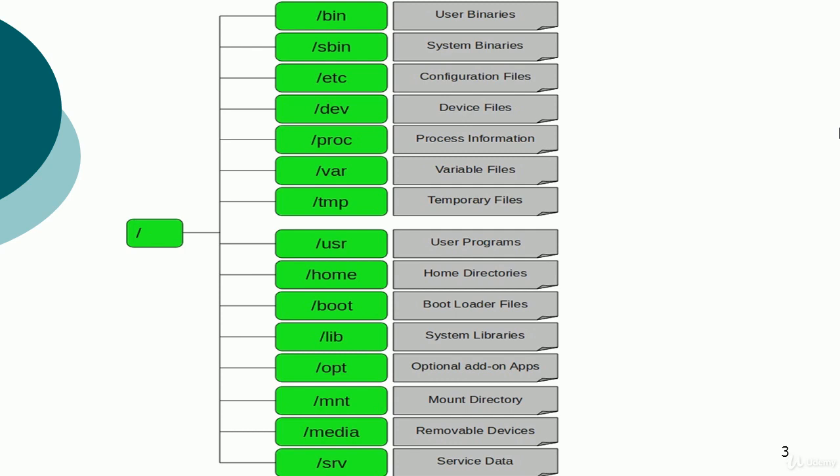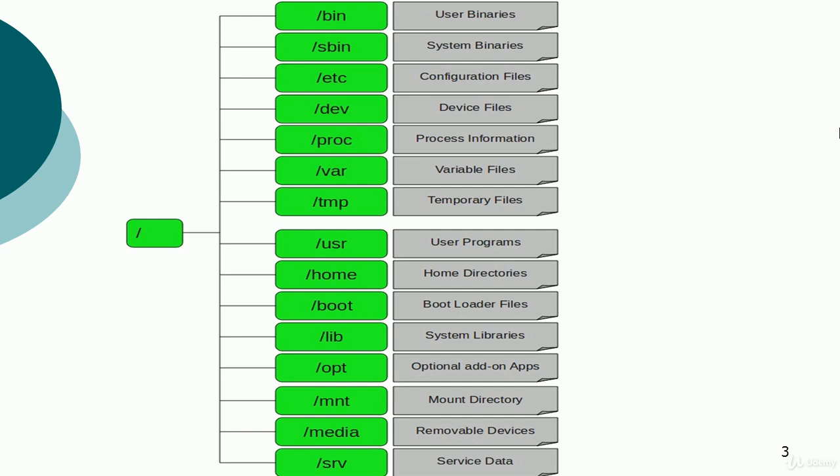/mnt, basically you can say, is the mount directory. Whenever you try to mount anything on your system, like a CD drive, and you want to access the content of the CD drive, you have to mount the CD drive somewhere. So this is, you can say, a temporary mount directory where you can mount the CD drive. Once you have mounted your CD drive, you can go to this directory and see the content of the CD. So this is a directory where we have mounts. And if nothing is mounted in this directory, if you go to the directory, you won't see anything.